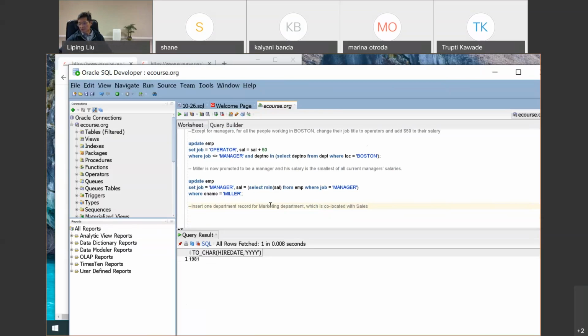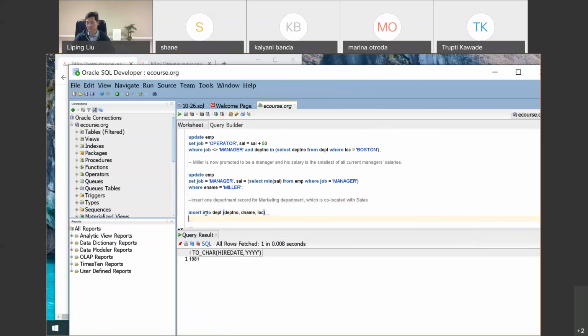But the department number, we can just use some kind of sequence number to generate. Do we have the sequence? If not, we just create a new one. So we'll say INSERT INTO DPT, with department number, DNAME, and the location.